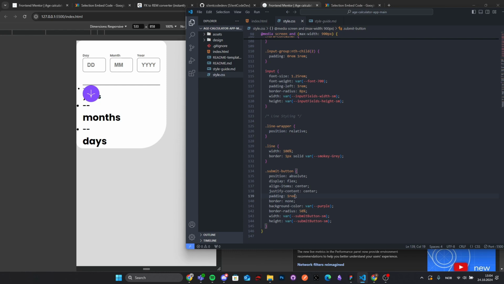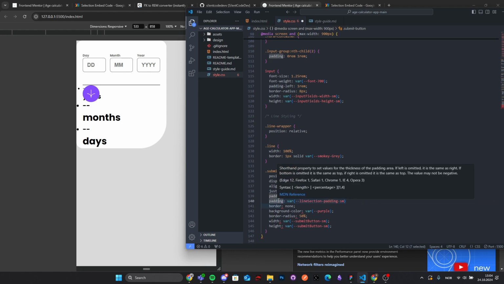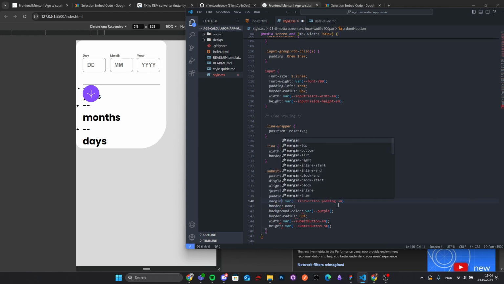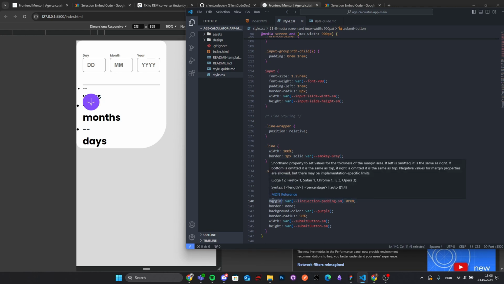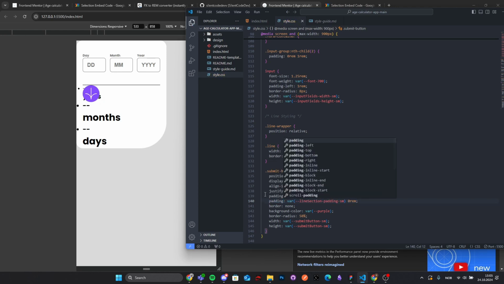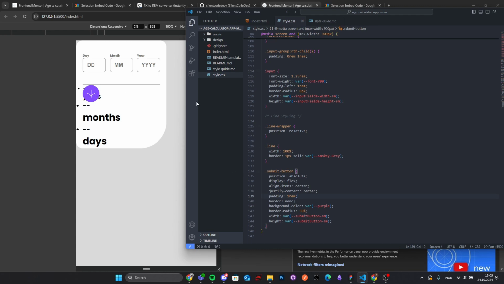We need to add padding. Well, that's going to be margin, because we need to add spacing outside. So that's going to be top bottom. That's not going to work. All right, I need to think, guys.